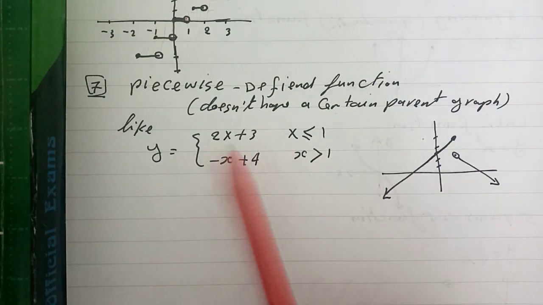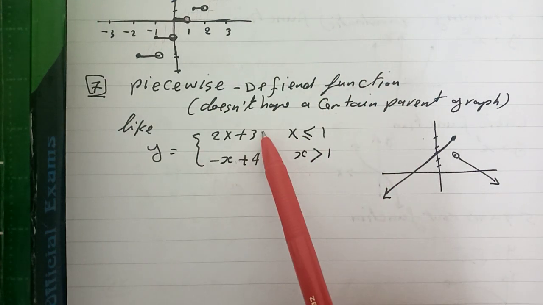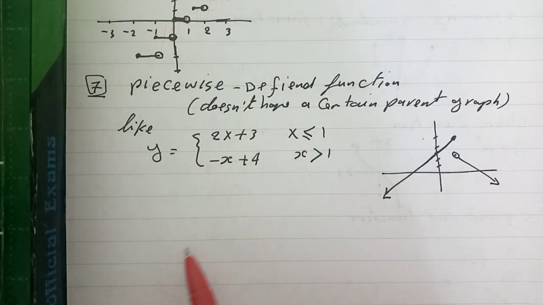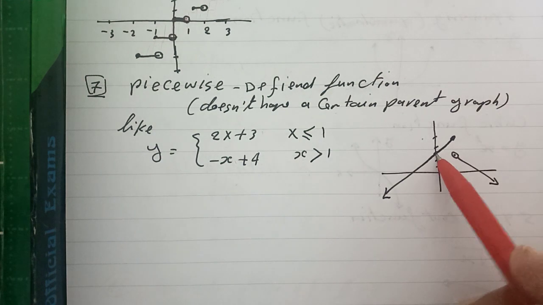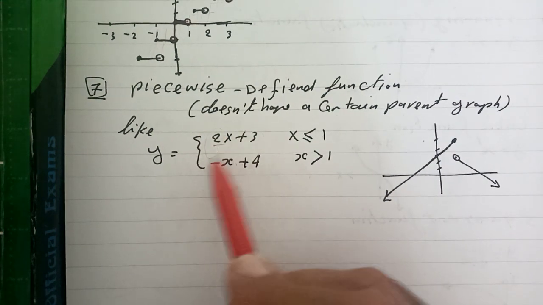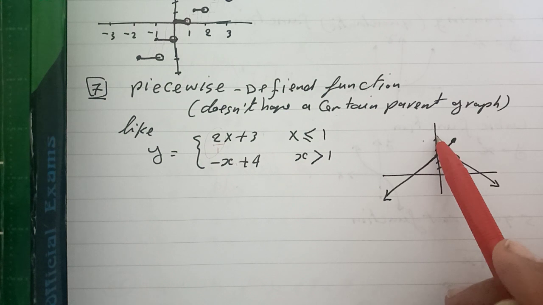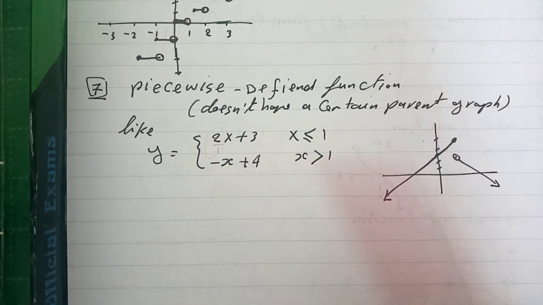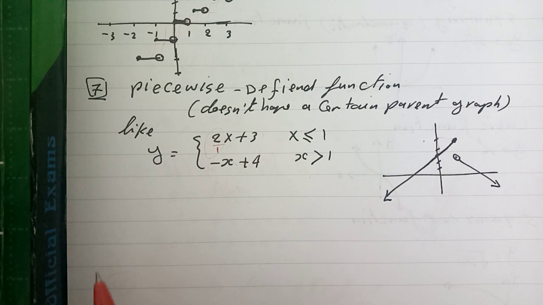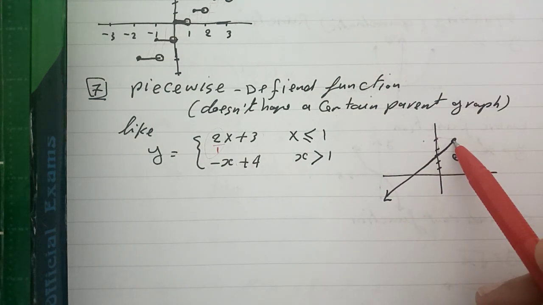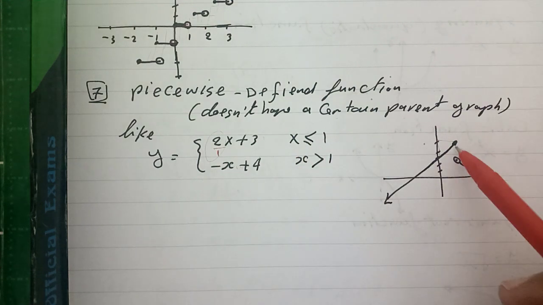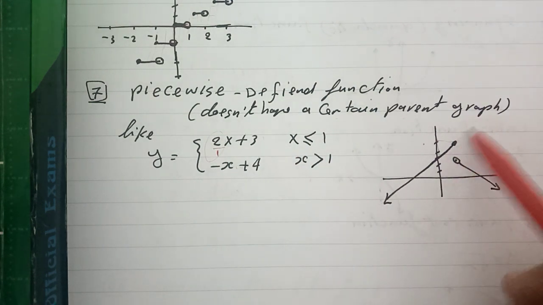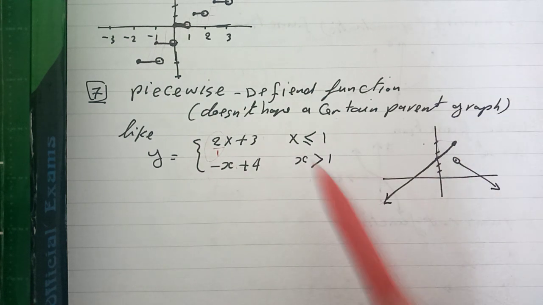For example, how can we graph this function? Look, the first one is linear and its domain is x less than 1. Start at 3 on the y-axis. This is the slope: rise up 1, 2, and then go 1 to the right, because it is 1 here. And draw the function, but in the interval of x less than 1. Means don't go in this way, only this way, and this is closed because it is equal here.